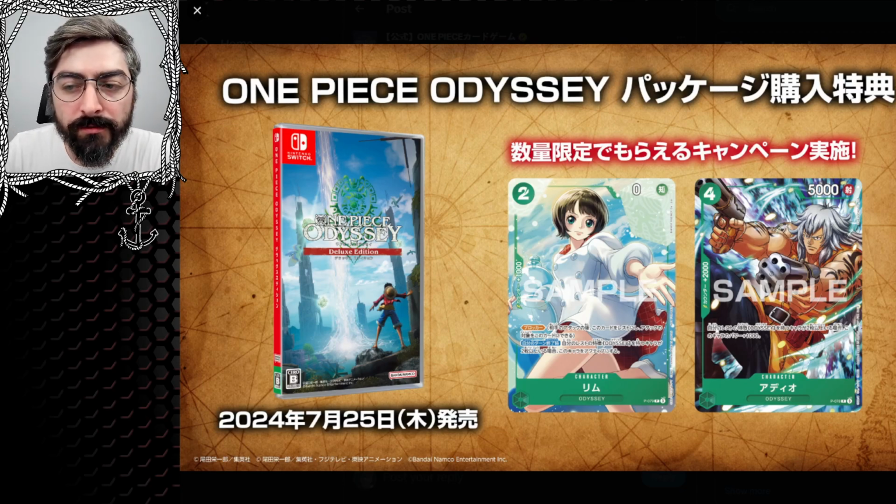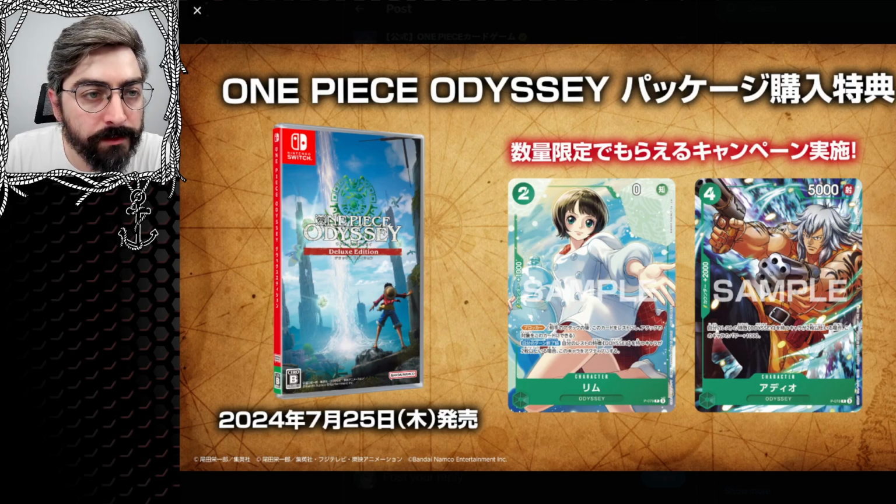But what we can do real quick is talk about these 2 characters. Lim, green character, 2 cost, 0 power, Odyssey, 1k counter, blocker. End of your turn, if you have 2 or more Odyssey type rested characters, set this character as active. Adio, green character, 4 cost, 5k power, Odyssey, 2k counter. If you have 2 or more Odyssey type rested characters, this character gains plus 1000 power.